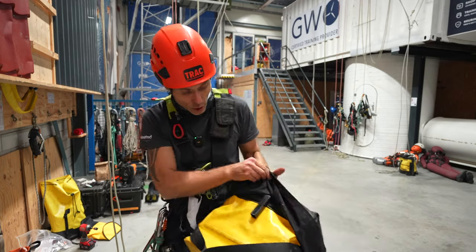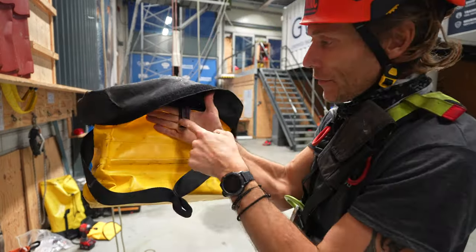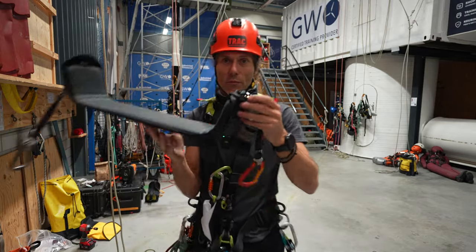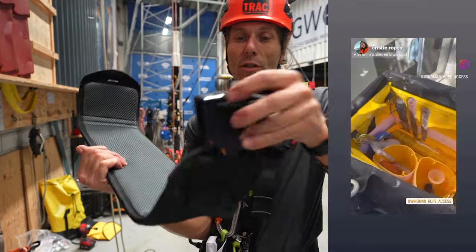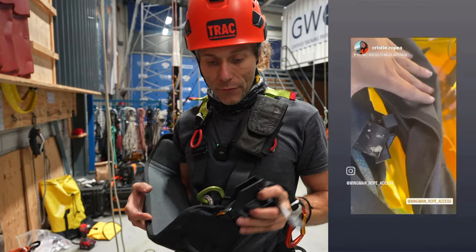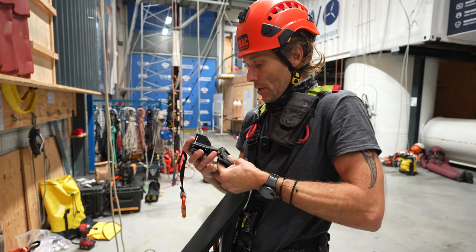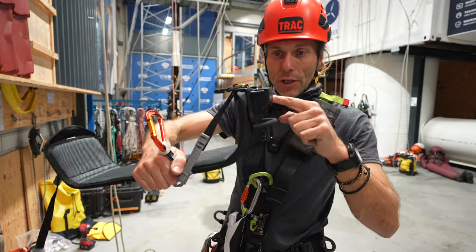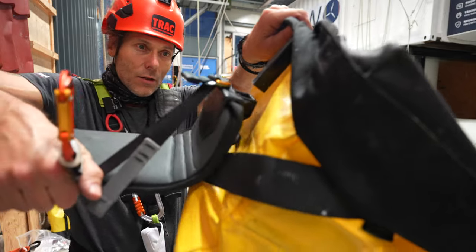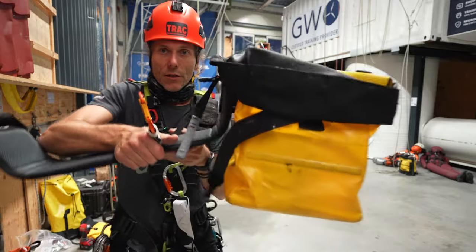So how does the Wingman work? There is this attachment piece — let me show you — it attaches to a bracket that attaches to the seat and the worksheat. This will fit most worksheets. It's something you just slide over the little connection point from the worksheat, and once it is in place, the bag just goes in. Very hard to do one-handed while filming, but now it's on the seat like this.